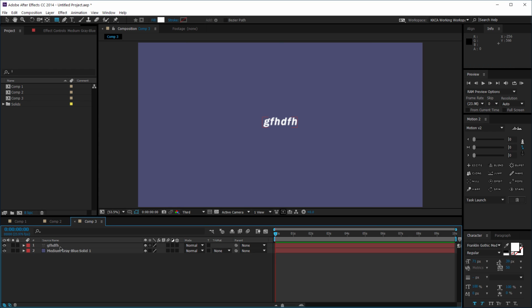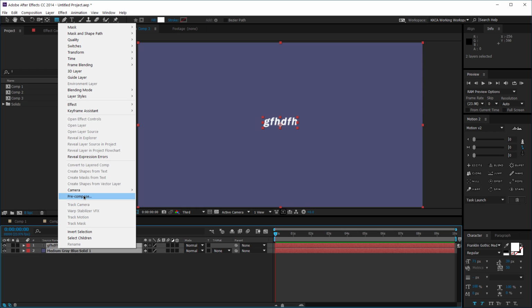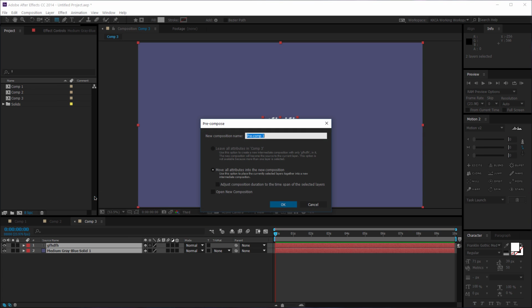Just make sure you have your layers selected, just select them like this. You know how to do that, or just Control or Command and click on the layers, or Shift, click on the first one and then hold Shift and click on the second one, so it's going to select a list. Enough of that, so let me just select these two, and once I right click, I can have some options, and this option is the one that we are interested in, and it's called Precompose.